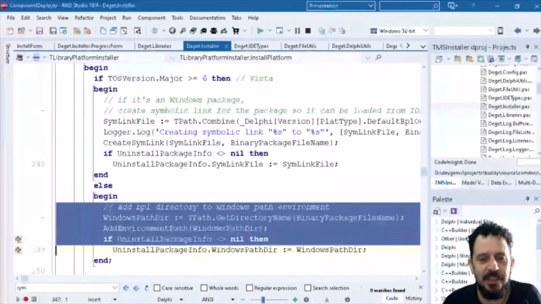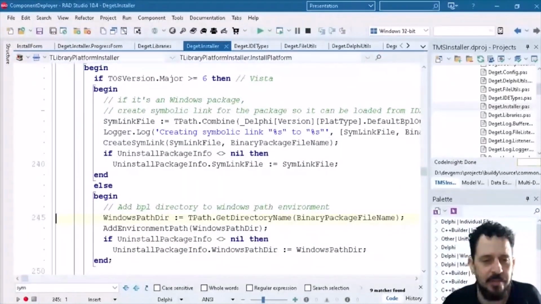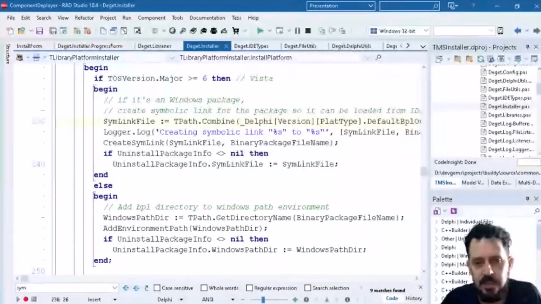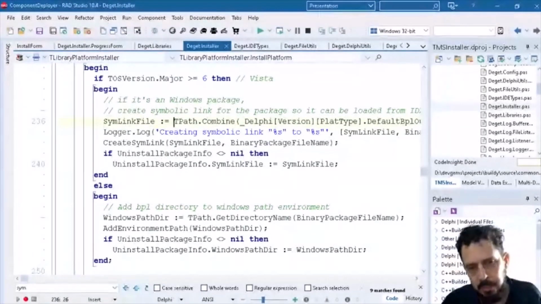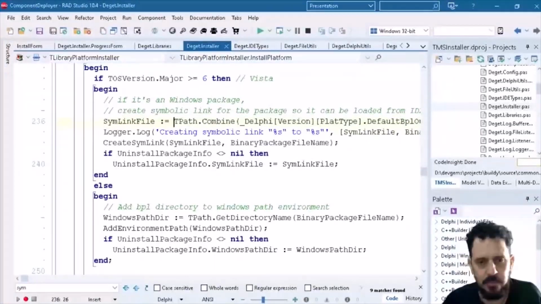For Windows XP, that none of you are using anymore, of course, it's a different approach. So we create a Windows operating system symbolic link there. We put a BPL file there, but it's only a symbolic link to the BPL in our folder.